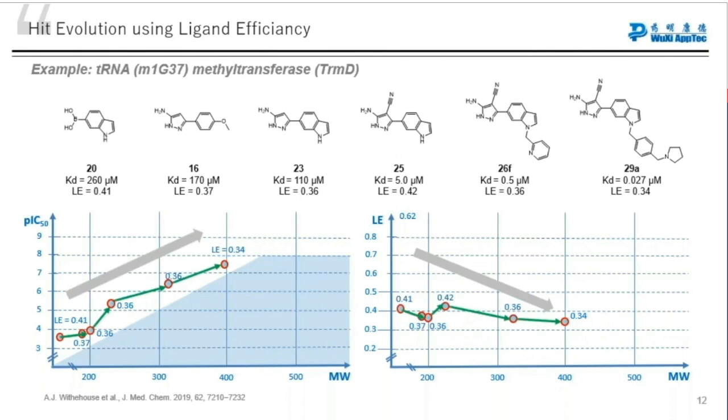If we look at the ligand efficiency in general, we did start at a ligand efficiency of 0.41 and end up at the ligand efficiency of 0.34. And so with the graph on the right-hand side, I want to show that this is a general trend we used to see, that we are usually losing on ligand efficiency. And that is one of the reasons why if you pick a fragment to start with, you would want to pick something that is at least 0.3 or even higher than that.